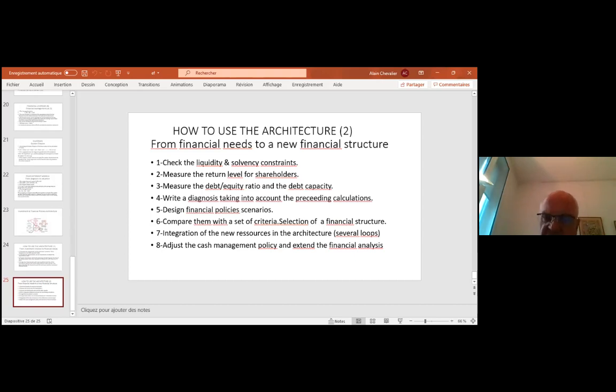and extend the financial analysis in order to get a financial analysis on 8 years, 3 years before the decision and 5 years after. So that's what you can do. And I'm expecting at least that you do part of that, because points 7 and 8 are quite difficult to go through. Perhaps you will bring some elements here, but probably will not go to the end of the calculation. But it doesn't matter. You have to understand what it means.